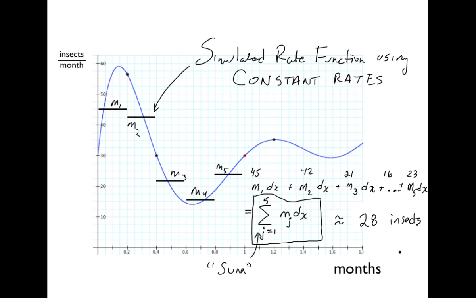All right, so does this principle make sense? There's the principle of it, that we have a changing rate function. In order to figure out how much the total quantity has changed, we need a constant rate of change, so we break it up and we make a new function that's pretending to be the changing rate function, made up of constant rates. And then for each interval, we can use our constant rate of change to get the little change in our quantity and add those up. And then here's the notation for that.